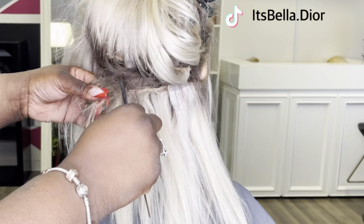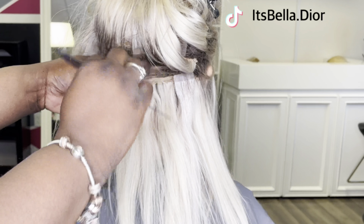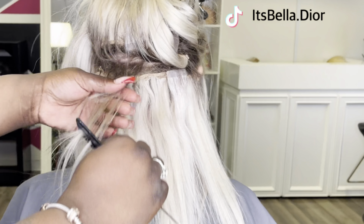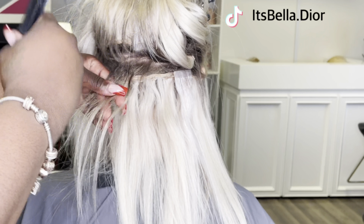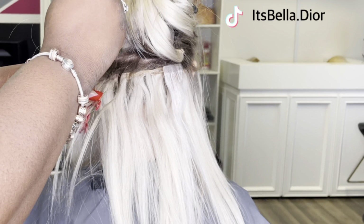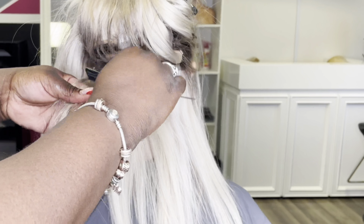But is it damaging to the hair? No, if it's removed by a professional, or if the person knows what they're doing. If you don't know what you're doing, then yeah, you're going to damage and pull out your hair. So you just use a solution, melt that glue off, comb it out, and wash your hair, and you're good to go.